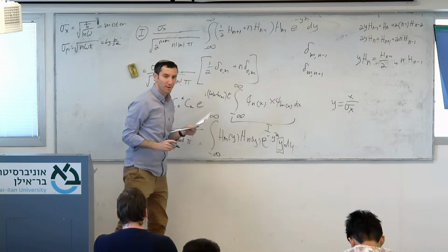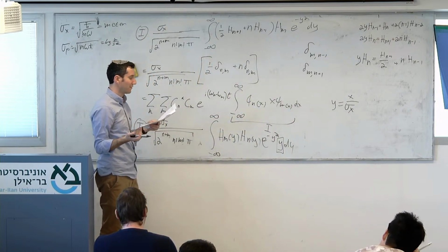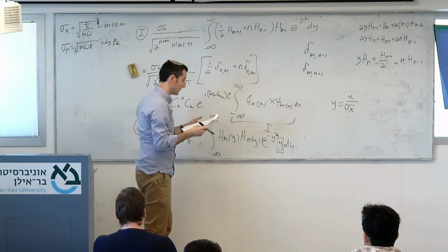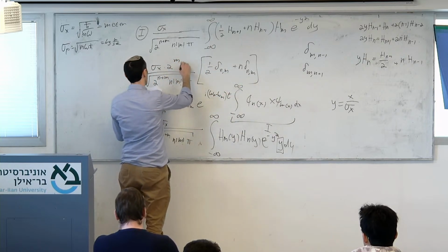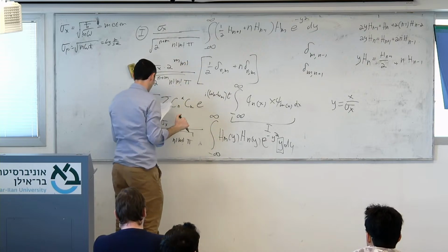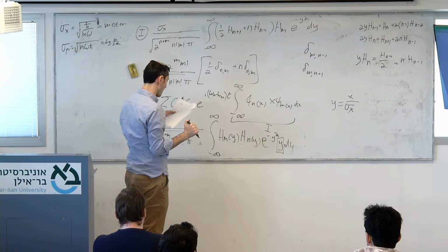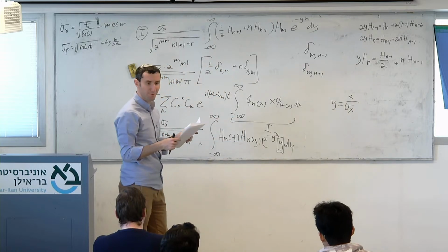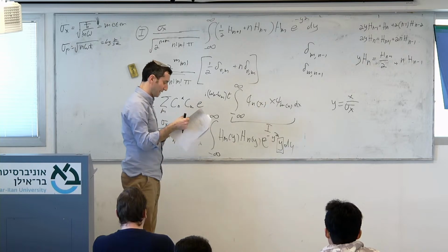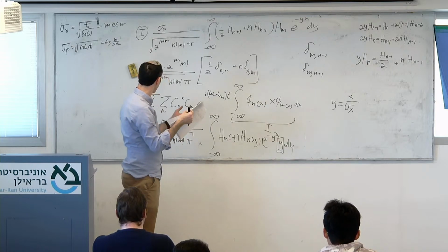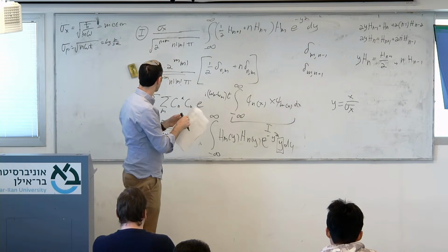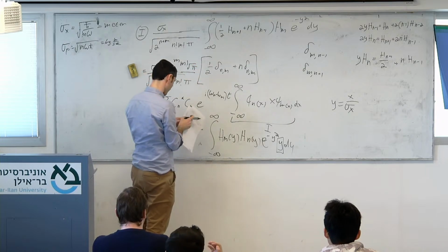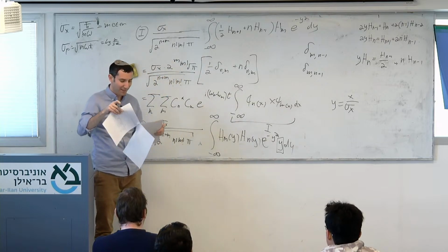Is that it? Not exactly, because I also have what I get here from the delta. The delta is also times something, right? It's times 2 to the power of m factorial, and I think there might be a square root of pi happening here, no? Wait a second. I need to look again at the orthogonality. 2 to the power of m factorial. Delta, yeah, there should be also a square root of pi here, right? Okay. And I get here a term.